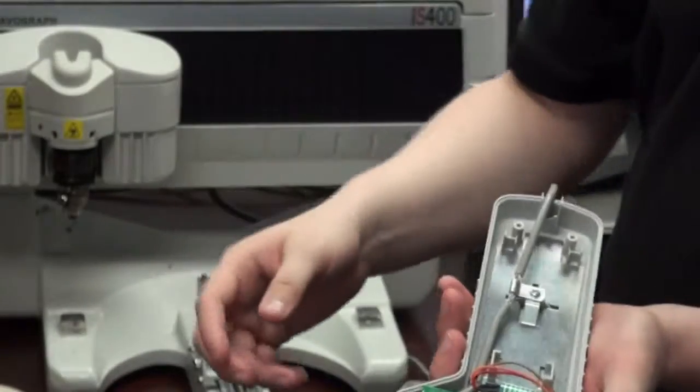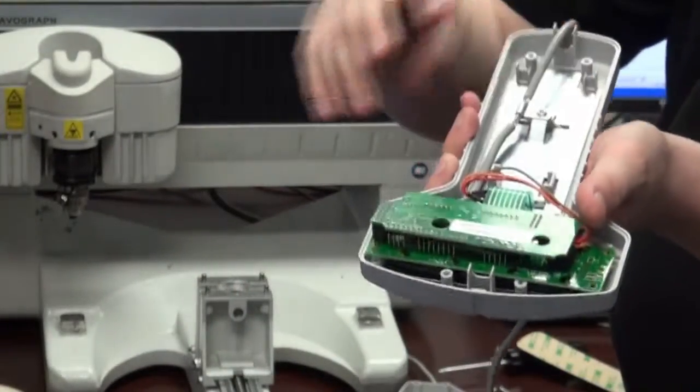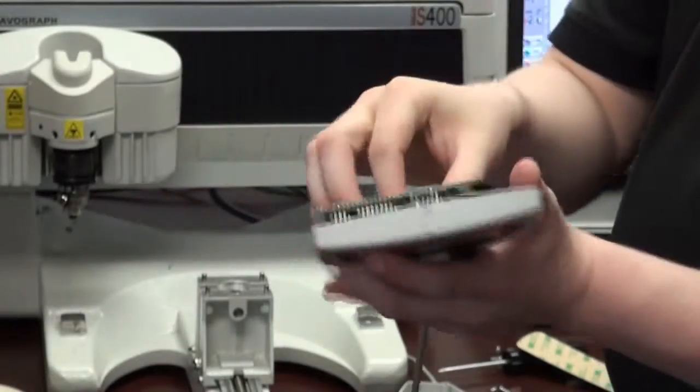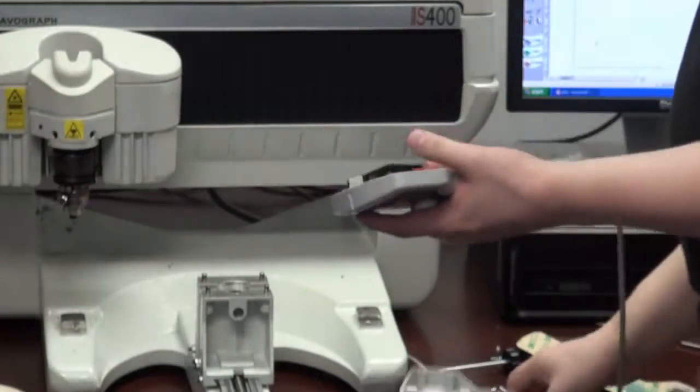Just reseat everything. You'll reseat this plate. So you peel the old one off, stick the new one on, seat the connector. That's it.